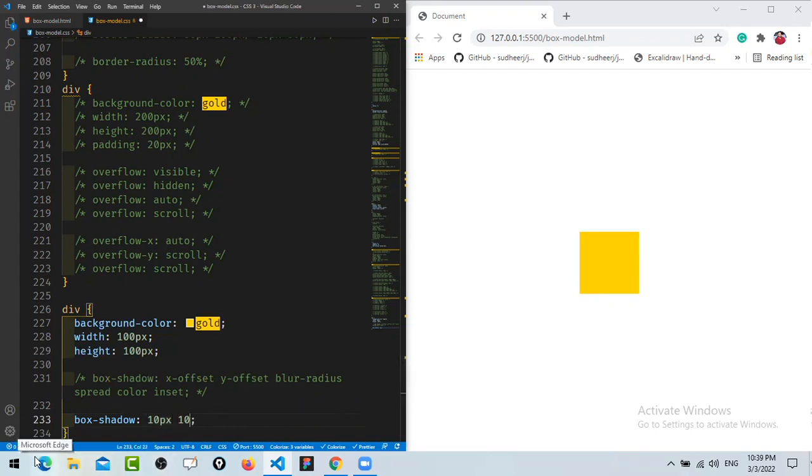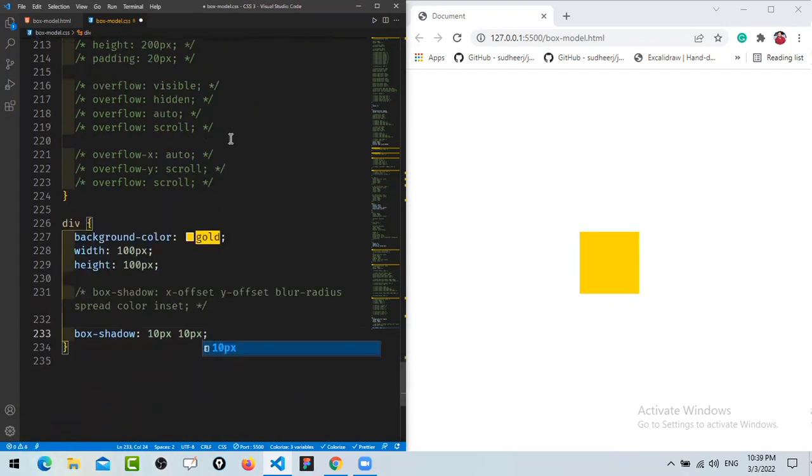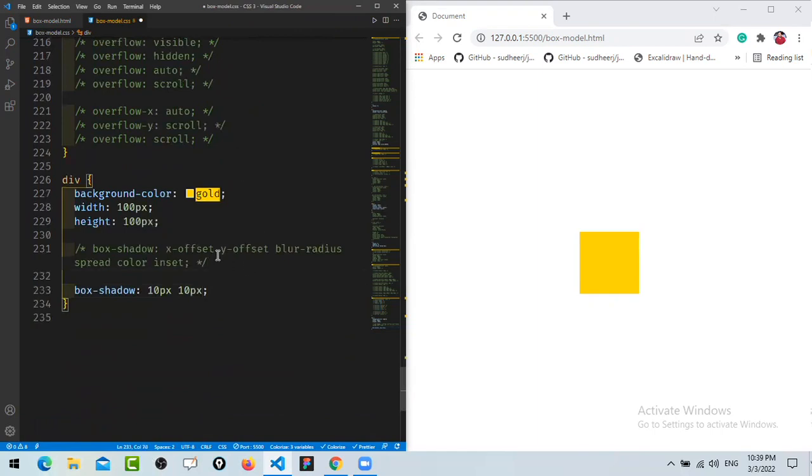For Y offset, 10 pixels. Now if I save, it will work. See, here we have shadow. The shadow is appearing 10 pixels on the right hand side for X offset, and on Y offset, again 10 pixels.